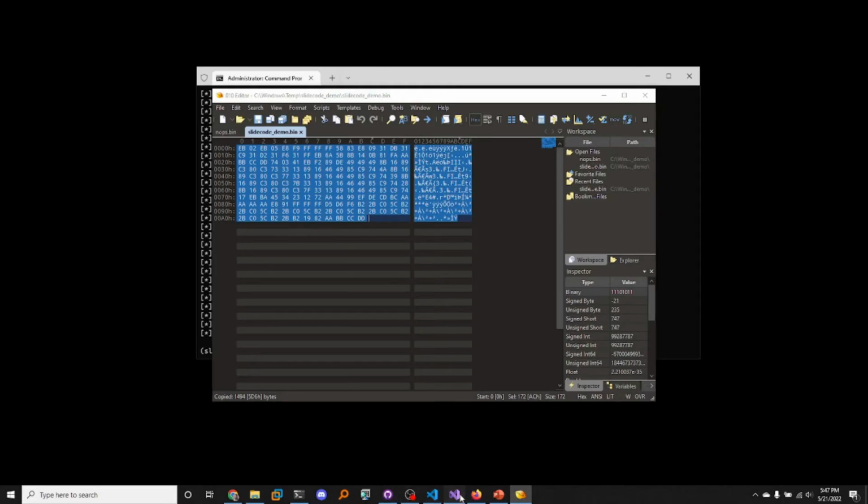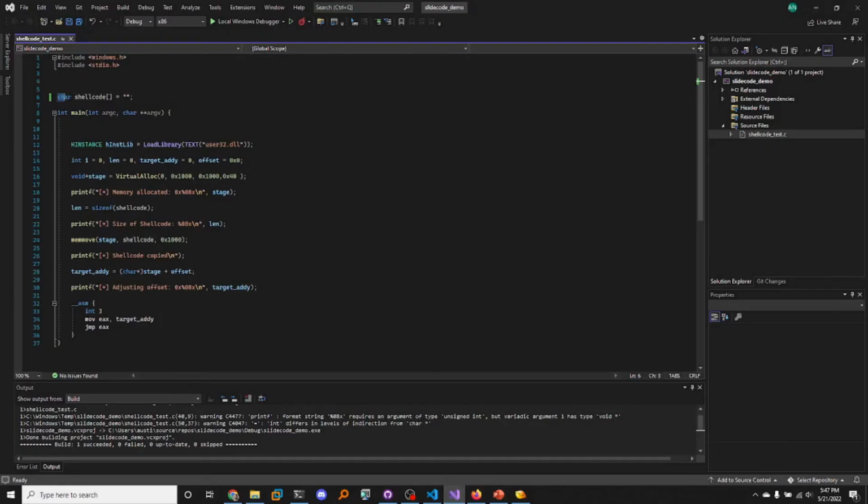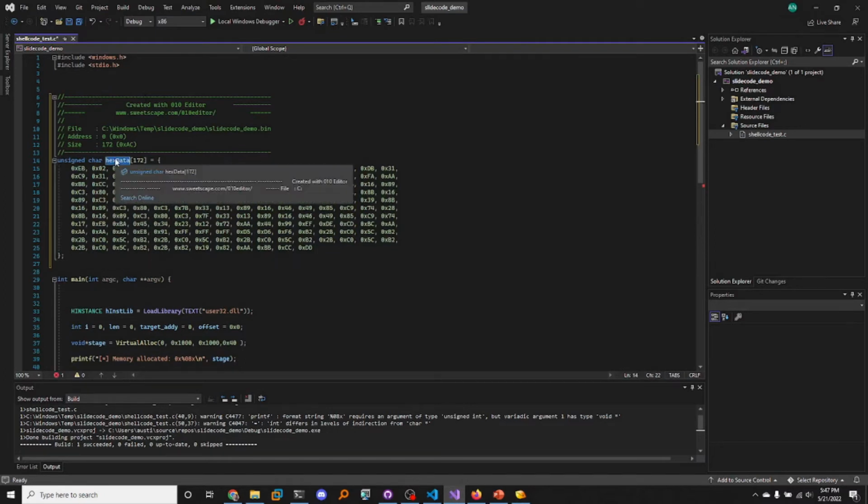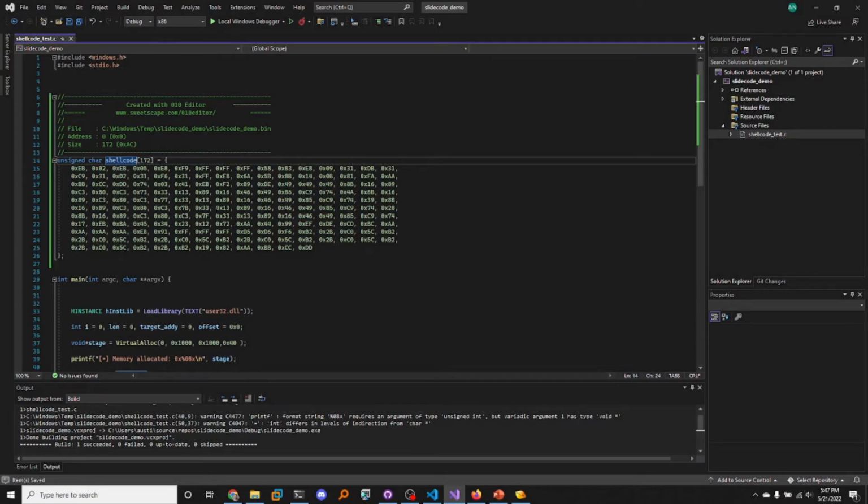So we'll copy it, we'll open up our small project, and we're going to paste it in here. Hex data needs to be changed to shellcode, but otherwise this will work. You can use any sort of shellcode loader that you want to test this. If you've taken software exploitation or advanced software exploitation at DSU, you'll recognize the beginning of this code. I'm not going to show it here. We're going to go ahead and build. Currently Slidecode only supports 32-bit assembly, Intel assembly, so we're going to build just for 32-bit.